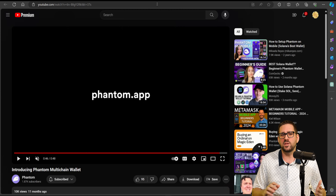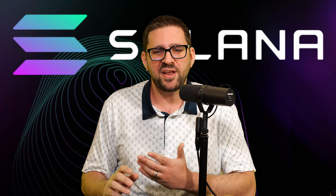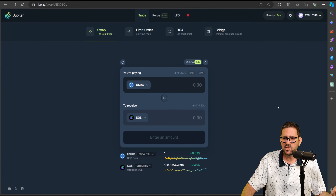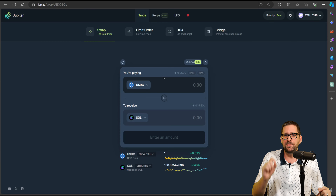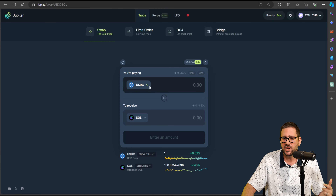Not only is it easier — fewer steps to connect your wallet to a website — it's also protecting users from clicking phishing links or something they see on Twitter claiming an airdrop. You can log on directly in your Phantom wallet. Then take a look at the leading DEX aggregator on Solana: Jupiter. It's just so intuitive and user-friendly. This is jup.ag — a lot of functionality here. The greatest benefit is it aggregates, so you're able to dip into multiple liquidity pools across Solana without going to three different websites. Jupiter does all that for you.